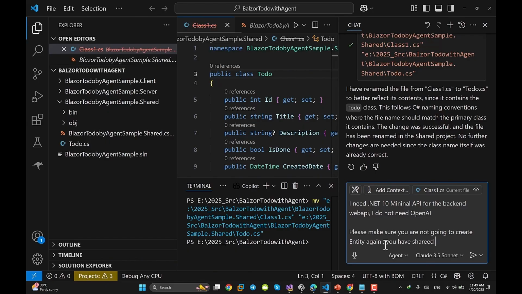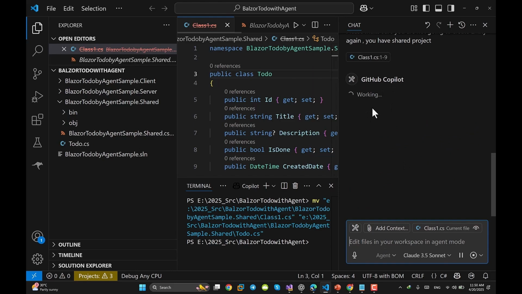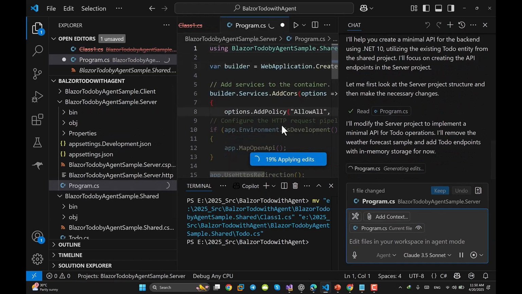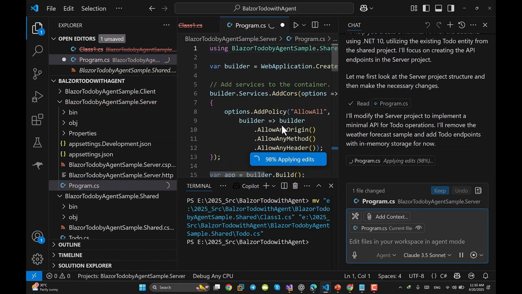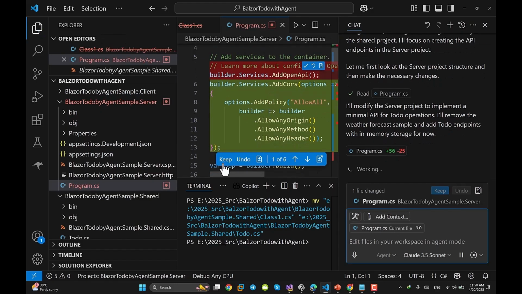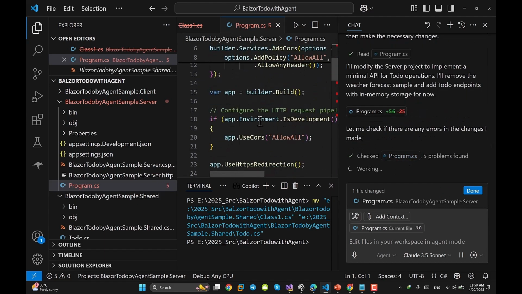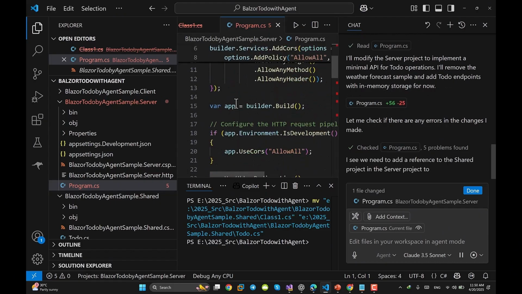You have the shared project. Why did I explain these things? Because based on my experience, it happened: it created a record and didn't use this to-do entity. So I warned it in advance. And the OpenAI also, I don't want to use OpenAI. So I said, do not include anything about OpenAI in my Program.cs.